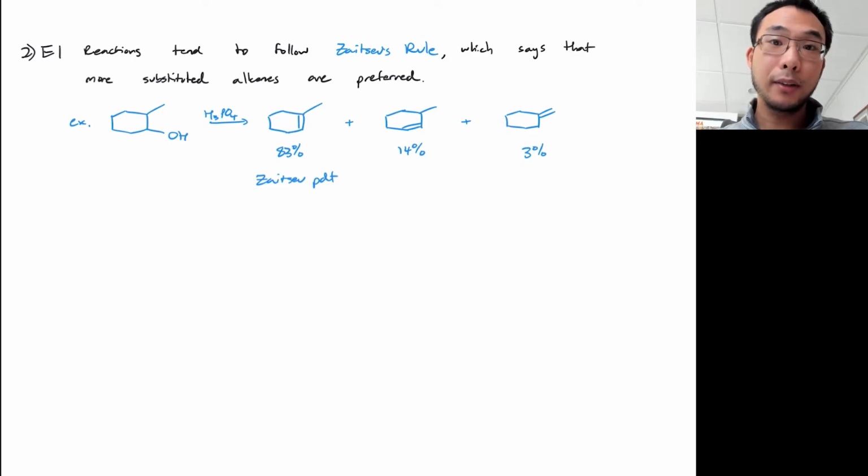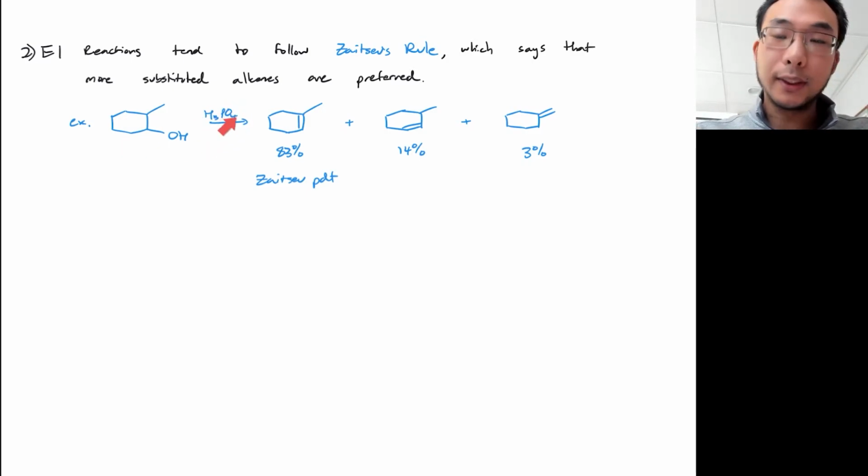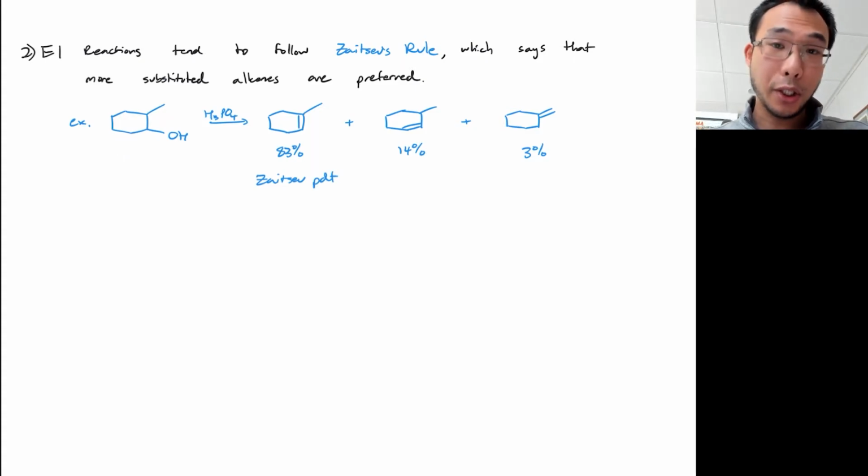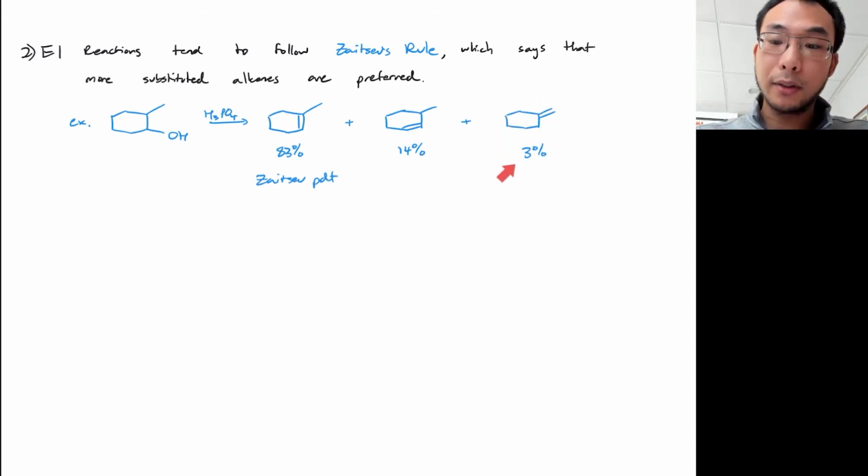So here's an example of Zaitsev's rule in action. If I take 2-methylcyclohexanol and I expose it to acidic conditions, the reaction will go through a protonation of the alcohol to create a decent leaving group. That leaving group will leave to make a carbocation intermediate. That can either be eliminated from the tertiary CH bond here or from the secondary one down here. Zaitsev's rule tells us we should do the tertiary one to get to the more substituted alkene versus the less substituted one. And this reaction is a nice example of the fact that we can still get some amount of rearrangement. In this particular experiment, a 3% rearranged product was formed.